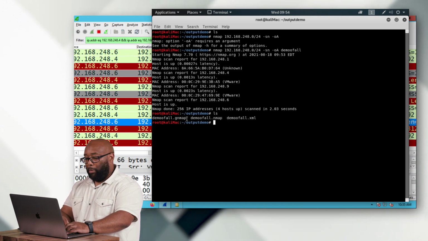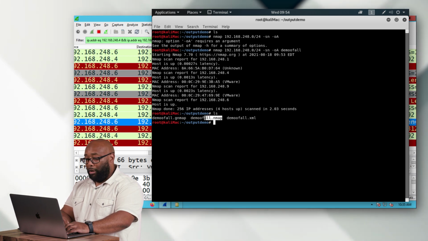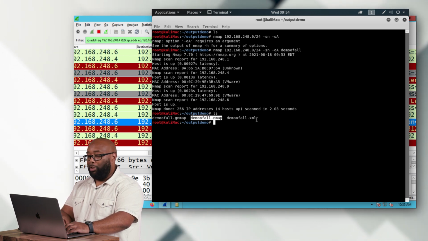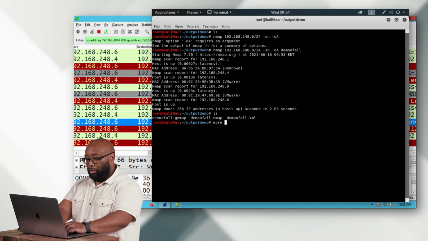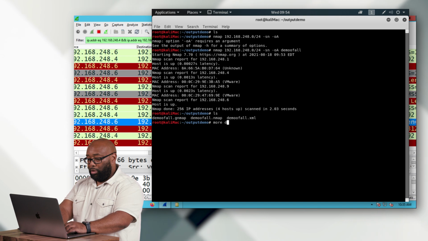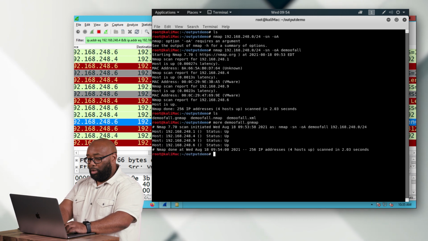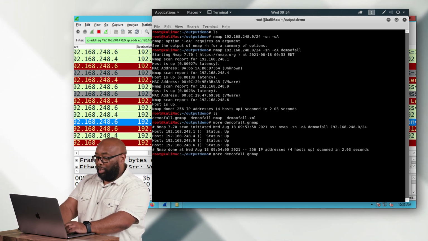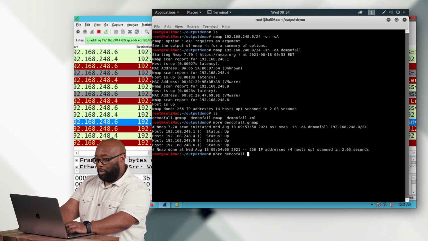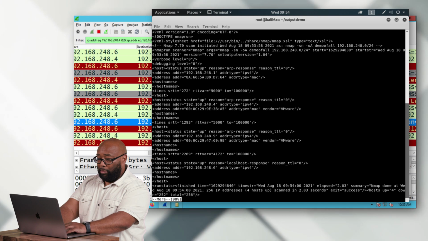It created a grepable version of the output, a normal version of the output, and the XML version of the output. So now if I look at the grepable version, it looks exactly like we expect, nicely grepable. If I look at the XML version, it looks like that because it's meant for web.